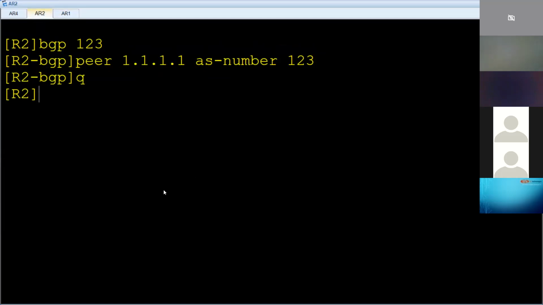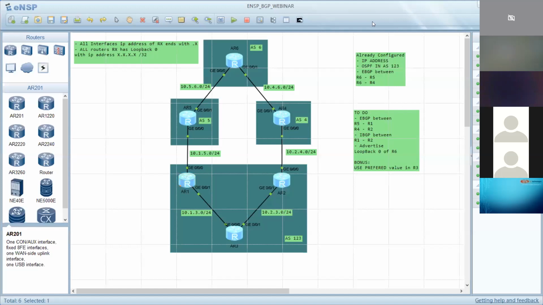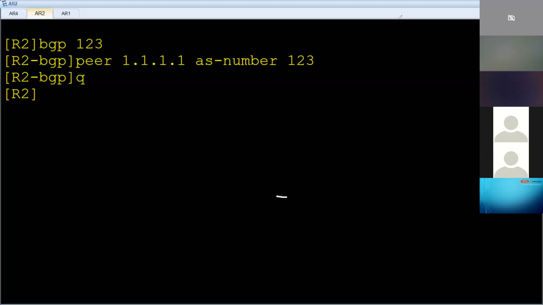Why? Because R2, for example, waits for a TCP connection from which IP address? R2 waits for a TCP connection from 1.1.1.1.